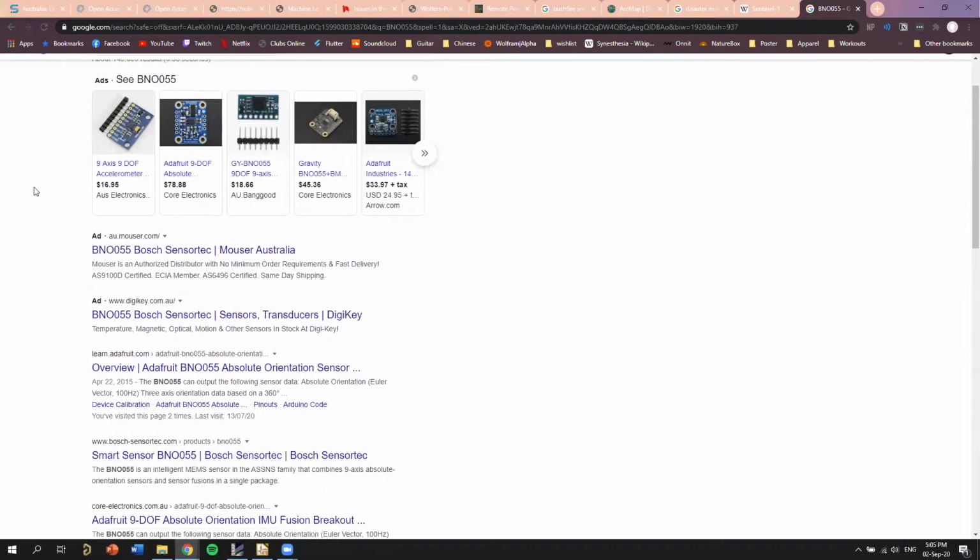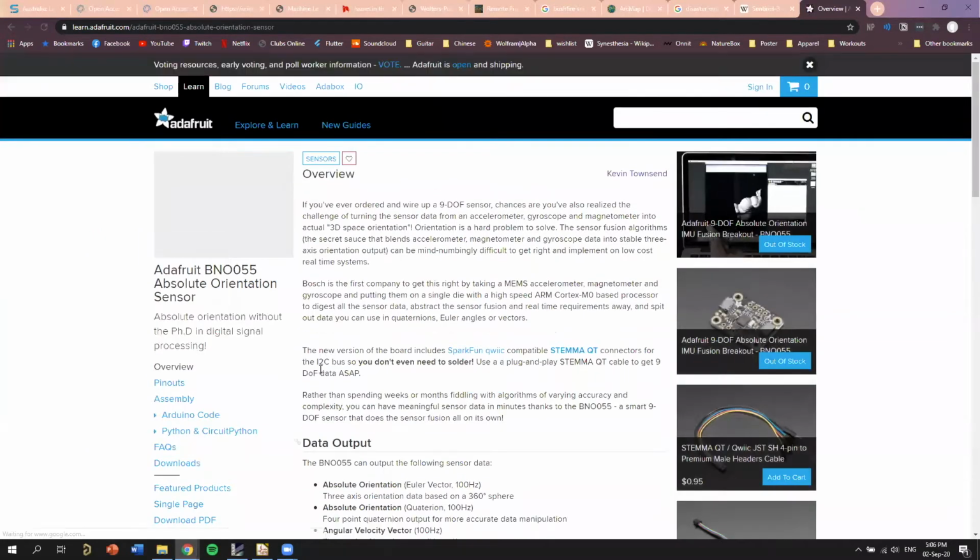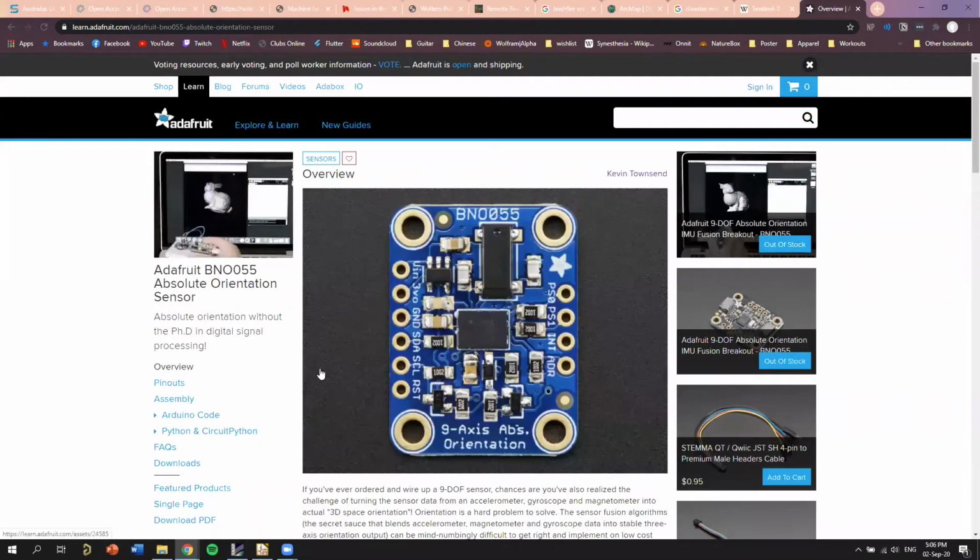But I also think it has a gyroscope inbuilt to it. I guess it's just an accelerometer and a gyroscope, but it does really nice sensor fusion to output variables that are easy to use. The most important things that we are concerned about in a rocket are the acceleration, so how fast it's going. You can integrate that twice to get the distance, so it's a rough estimate of how high you go. And you also are interested in the orientation.